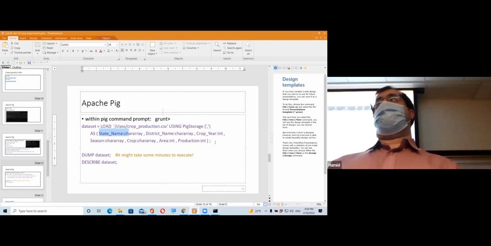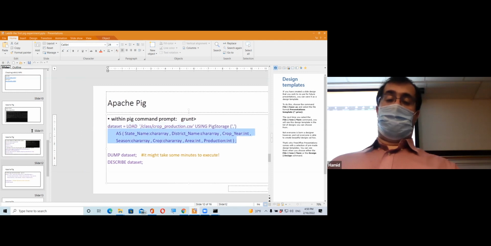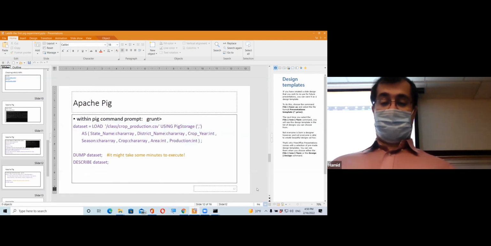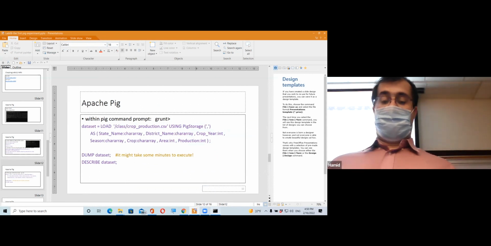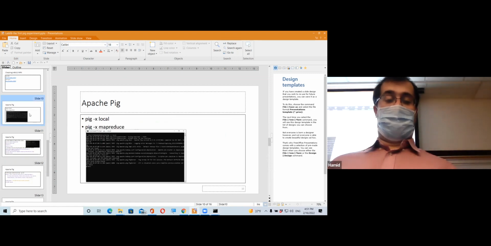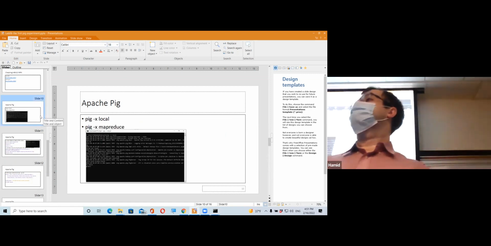So I have a load function, and within that I'm saying these are the columns that you need to consider. So Control C.